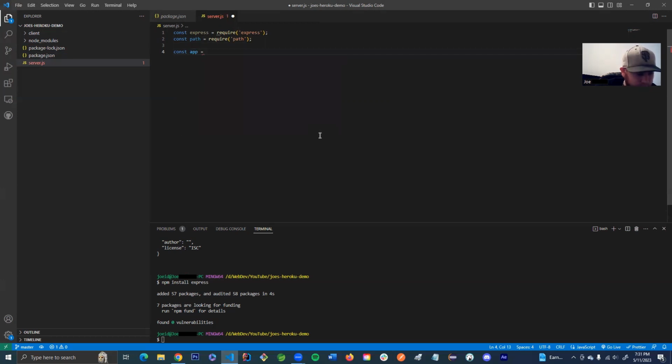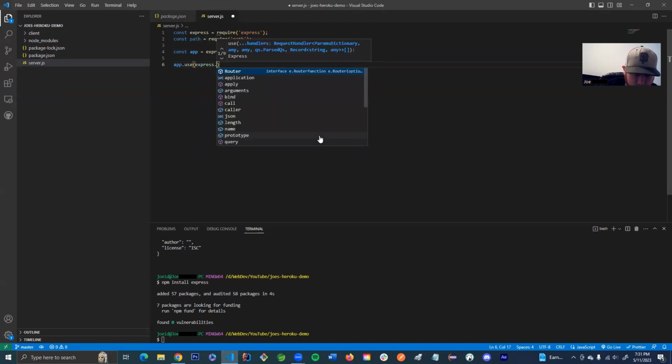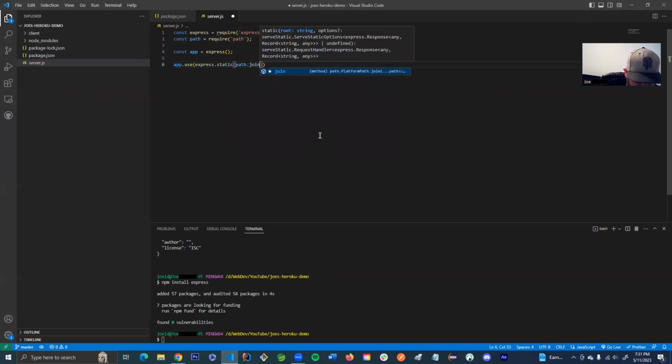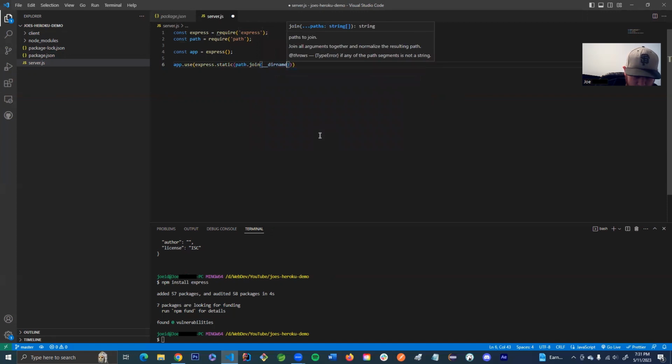I'll call it app. In this line, I'm declaring where I will serve my static files from once we build the project, which you will have to do in order to deploy it to Heroku.